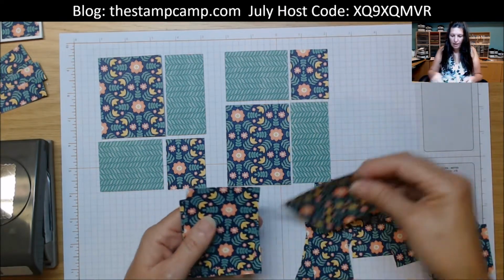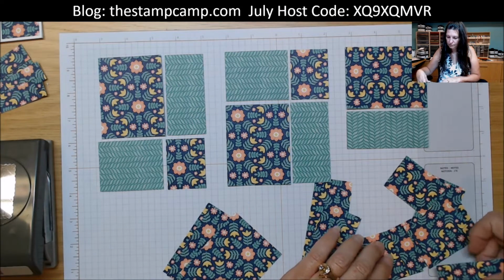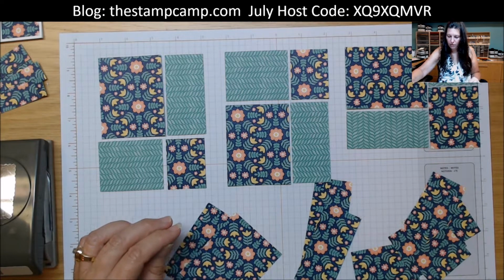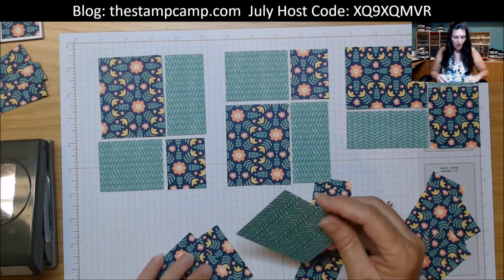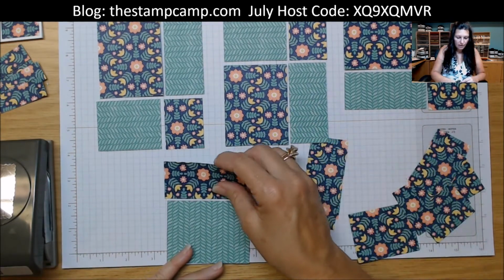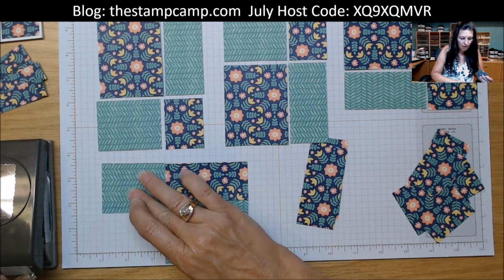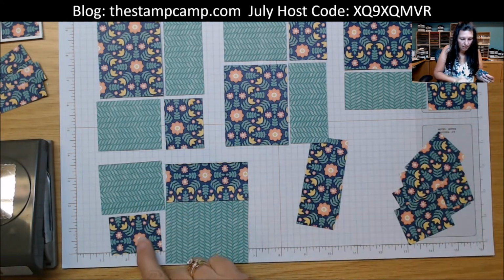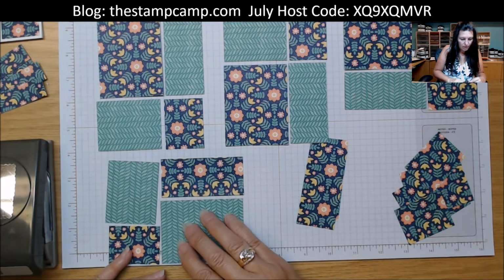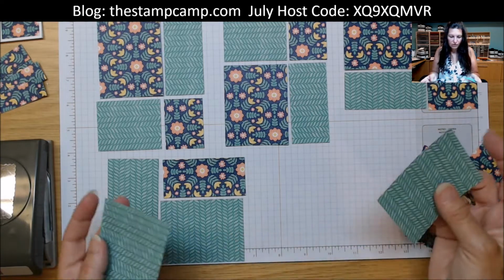All right, so you can see what I'm doing. Now maybe I want to go vertical. With my card design, I'm going to move this up so you can keep seeing what I'm doing here, but I'm just flipping the pieces. Wait a minute, that one's not right. Okay, so I got vertical, I got horizontal, and I have 2 left.